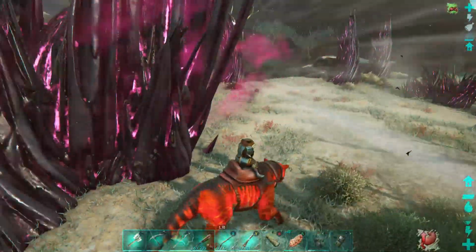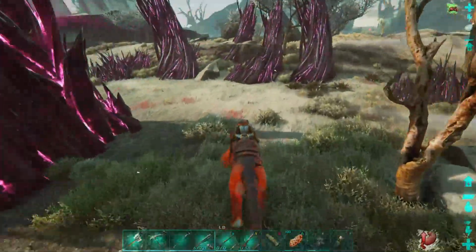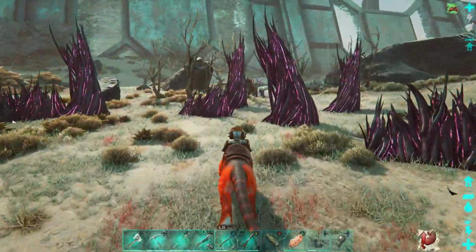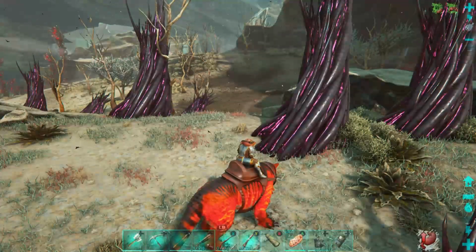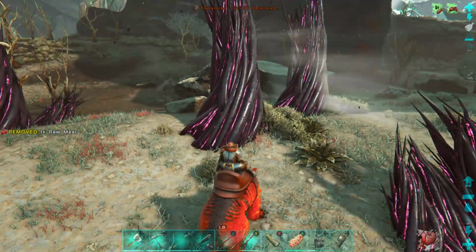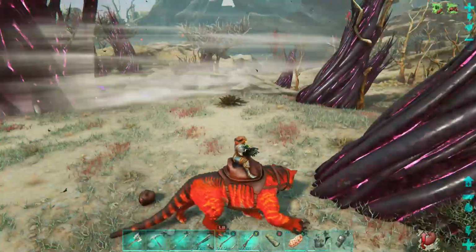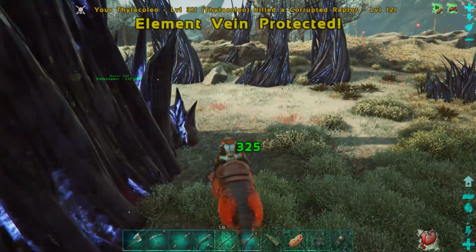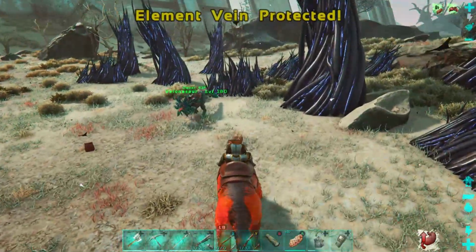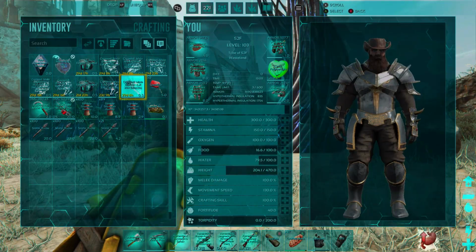It's just a matter of actually finding the hostiles and stuff. We have 2 hostiles remaining already, which probably those over there, honestly. That's a corrupted one, so maybe it's that. Alright, guys, we're in wave 5 of 5. It is saying that we have 1 hostile remaining. I think we're okay at this point. Oh, there he is. And there we go. Element vein protected. Awesome.